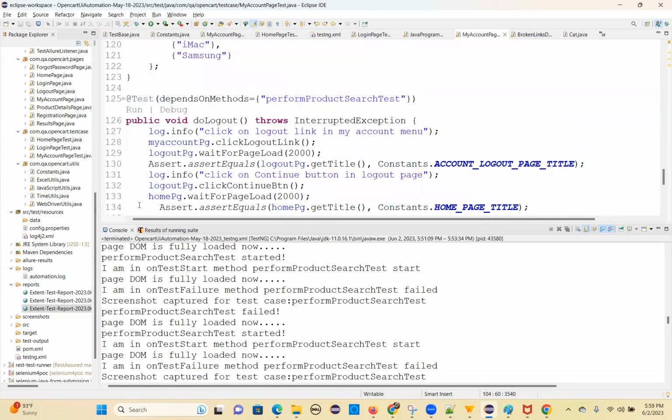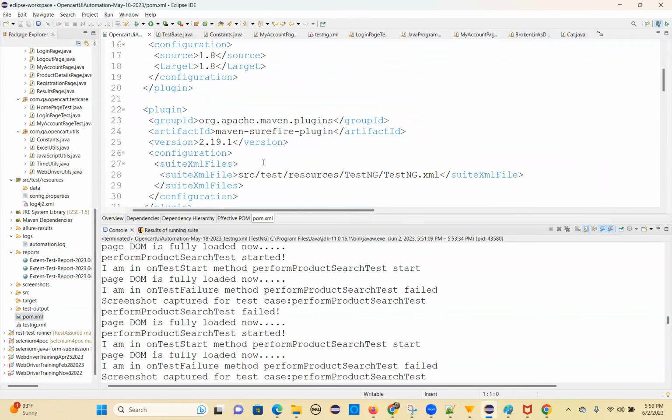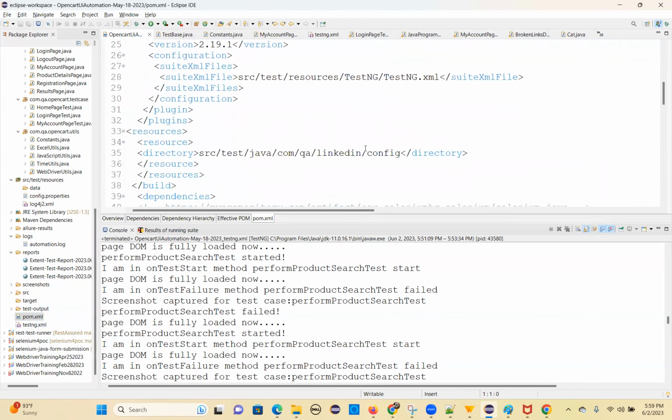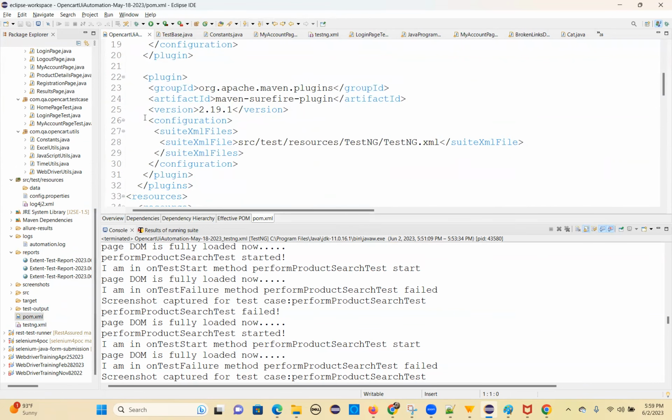Yeah, so let's run now. This should work. And I'll show you how to run through pom.xml also. So pom.xml, see your testng.xml. In the build section, we have a suite XML files, and that XML file you have to give.